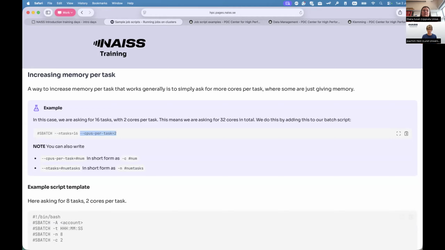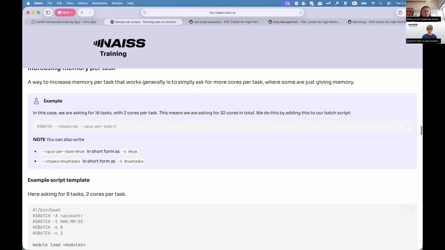What this will mean in practice is that I will get double the memory allocated to each task than with just one CPU per task. Of course, you do need to make sure that you allocate enough CPU cores in total for your application.